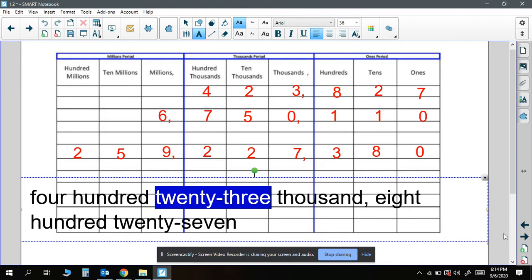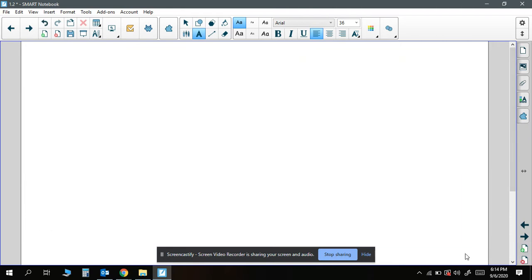So let me create a page here. You know that the numbers 1, 2, 3, 4, 5, 6, 7, 8, 9, 10, 11, 12, 13, 14, 15, 16, 17, 18, 19, and 20 are all one word, so you do not need to put a hyphen in those.